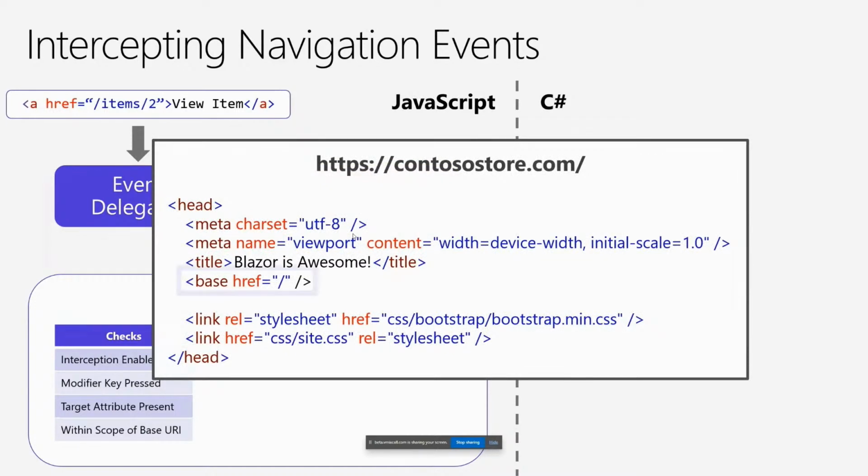The base URI is defined either in the index.html of a Blazor WebAssembly app, or in the _host.cshtml file in a Blazor server app. It's this little tag here. This is actually nothing special to Blazor. It's just a normal HTML tag, but it's used by a lot of SPA applications because it's a way of knowing where the application sits in the URL scheme, I guess. Yeah, that's right. Describe it that way.